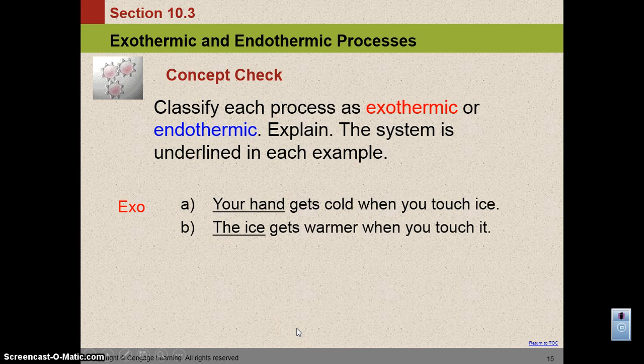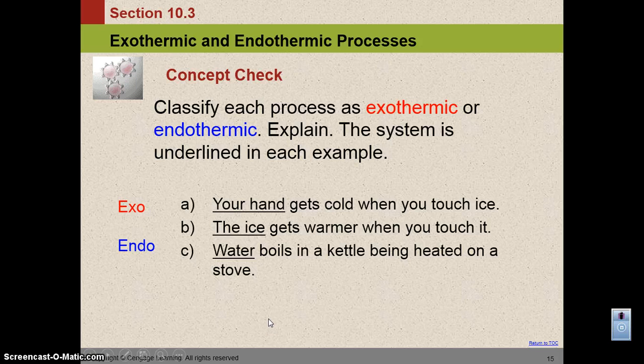Let's look at another example. The ice gets warmer when you touch it. So the ice, is it going to be considered an exothermic process or an endothermic process because the ice gets warmer? The answer is endothermic because heat energy flows into the ice. What about water boiling on the stove? Is that endothermic or exothermic? That is an endothermic reaction because heat energy flows into the water, which allows it to change states to boil.